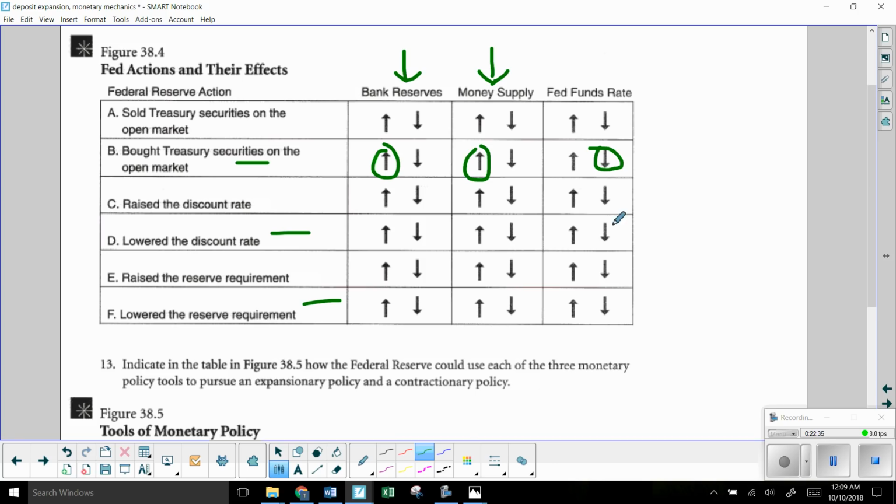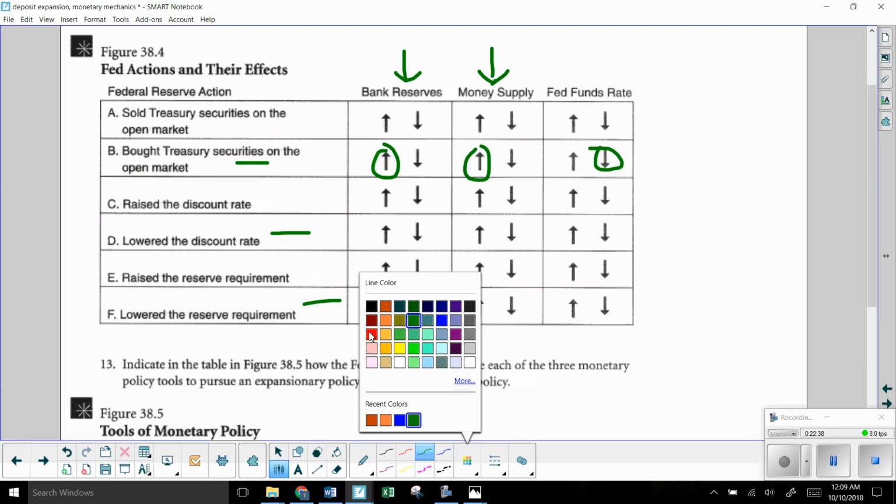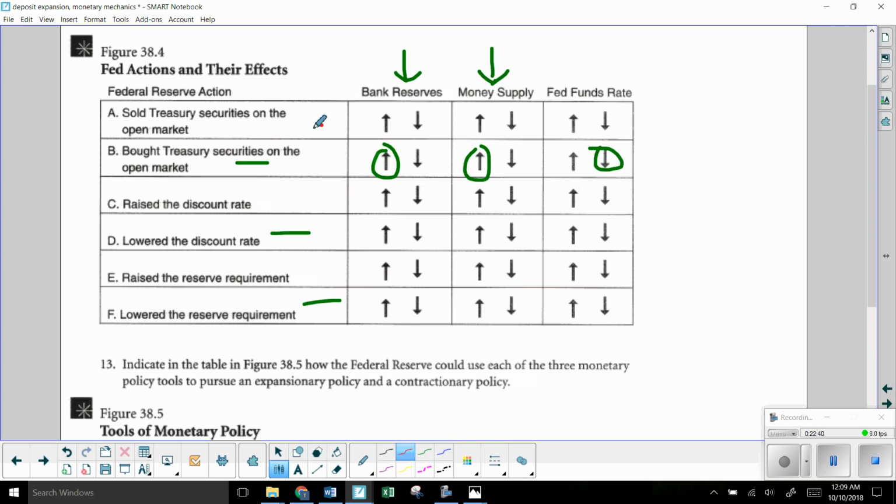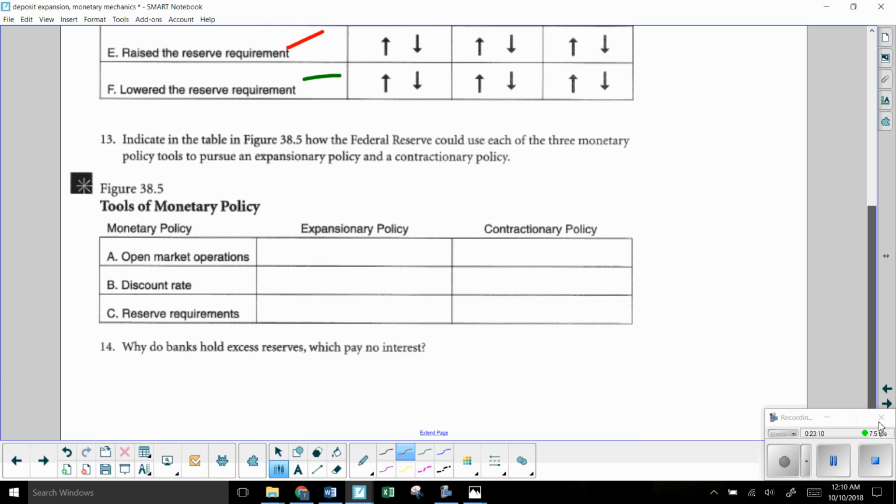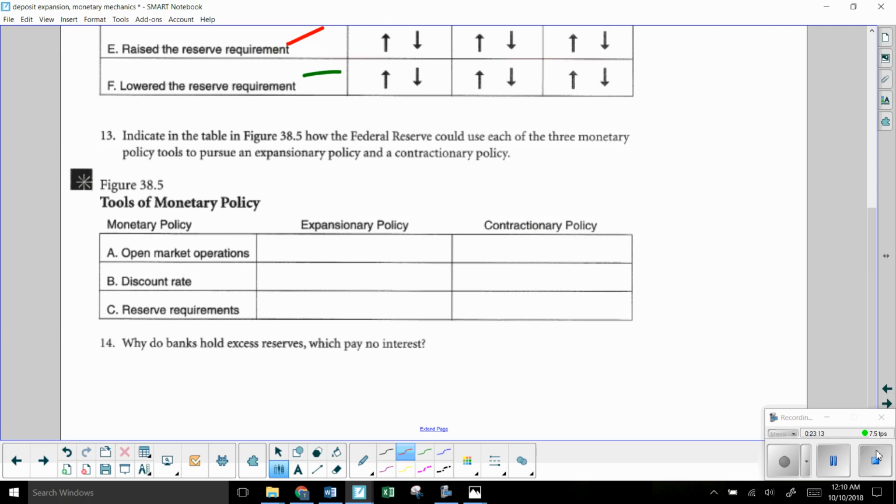The other three things we could identify and flag in red perhaps, and those are our tools of contractionary policy. These three here are designed to increase interest rates, like this one here, and they do so by pushing down the money supply, and that's an effect of draining reserves out of the banking system. So buy bonds to make the money supply bigger, sell bonds to make it smaller, raise things in order to raise the interest rate, lower things in order to lower the interest rate. And hopefully that can help you with that part of it.